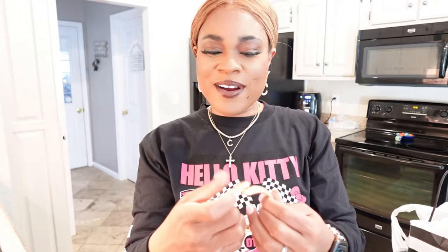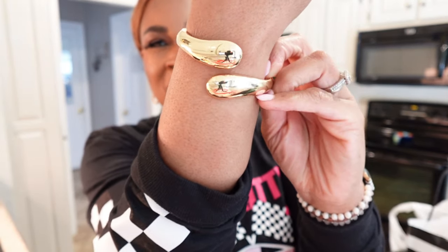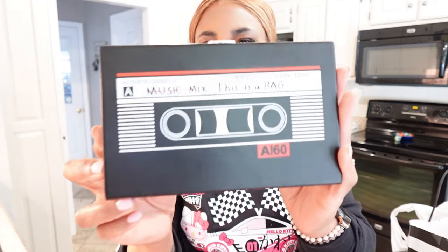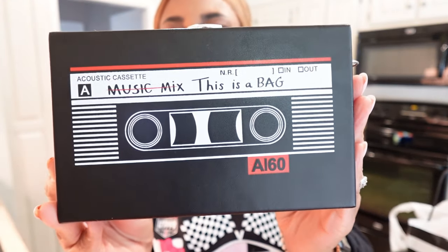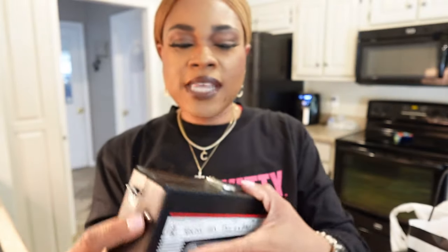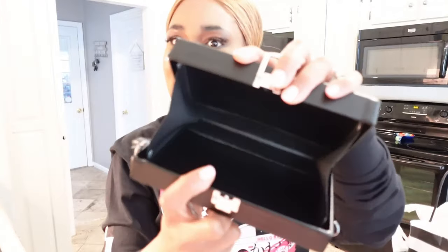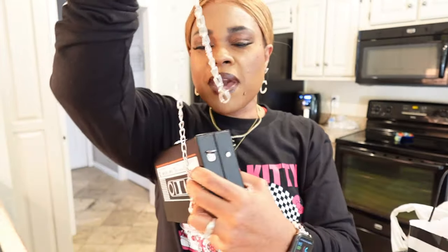Then I got this cute little gold bracelet. Look how cute — pretty, pretty today. Look at this cute little gold bracelet. I love this little part right here. Then y'all, look at this purse. I got a Leah graphic tee off of Amazon that reminded me of like the R&B — when I saw this purse, I thought about that graphic tee. When I style that outfit, I'm wearing this purse. Y'all see the little metal things on each side? Because it comes with a silver strap. Look how much room in this purse — you put the straps on each side. Cute little purse. And that's all I got from Shein.